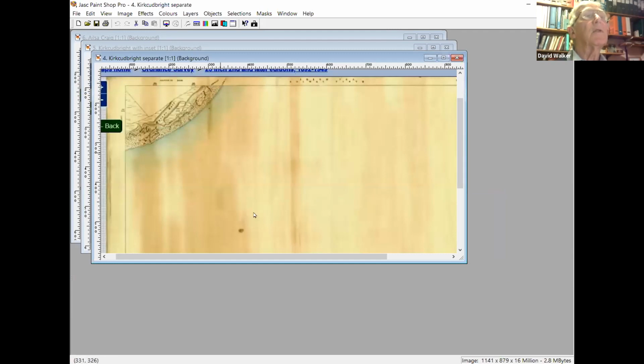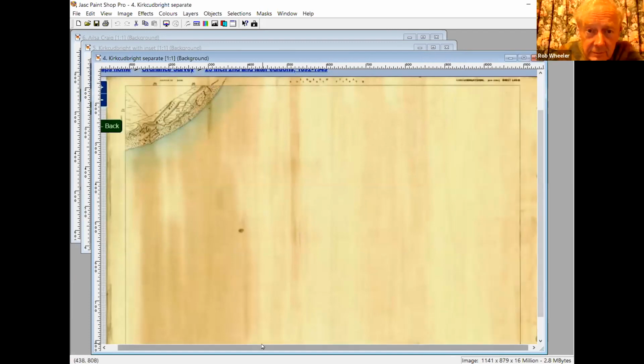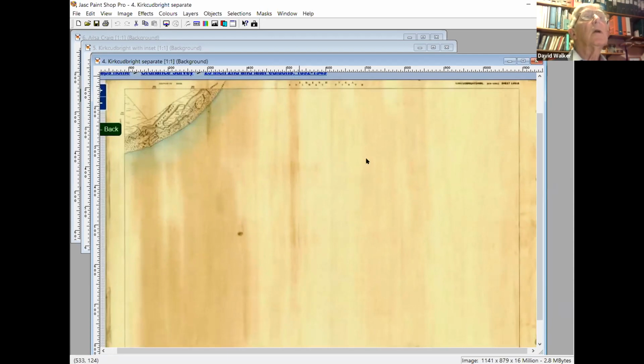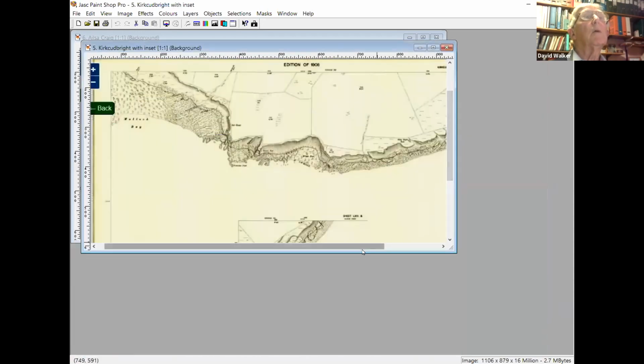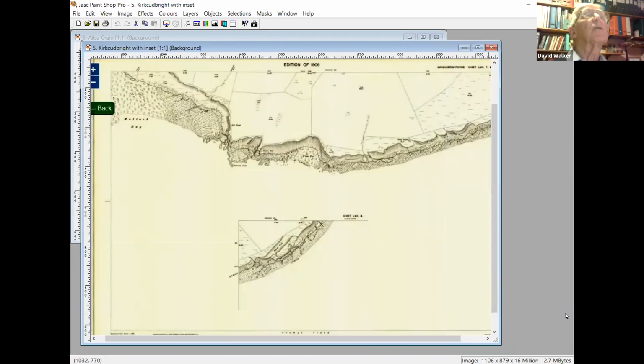Because then this is one of the expensive maps. This was a 3-shilling map, and you'll see you didn't get much for your money. And that was Kirkcudbright in 1895. But presumably people didn't like that very much, because in the next edition you were able to get the same bit of land for nothing on the adjacent sheet. So they changed their minds between 1895 and 1907 about the way in which to treat this extension to the coast.